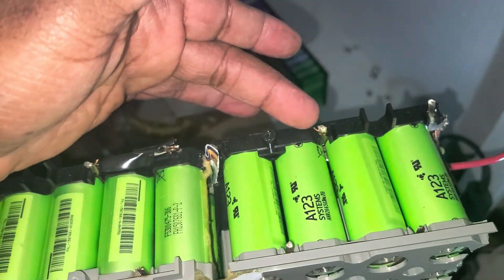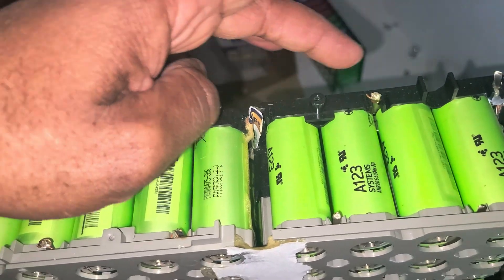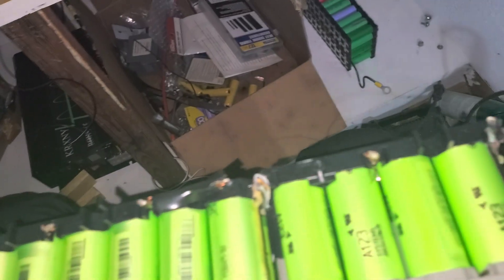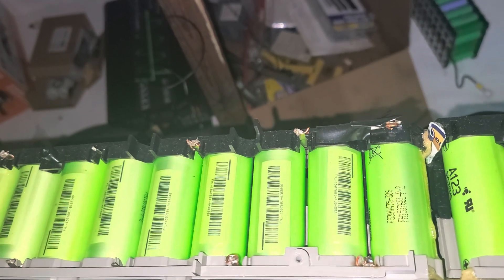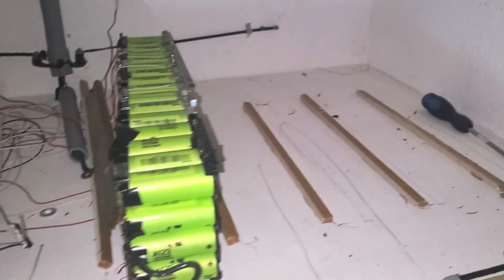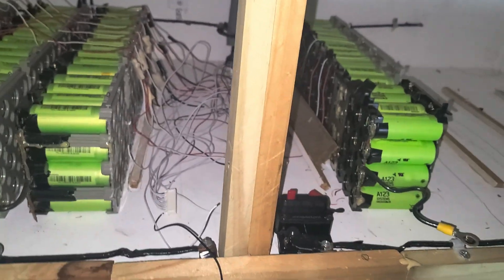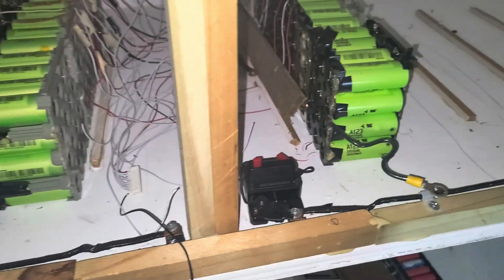I used this for the BMS — you see those things, they come with it. There used to be a BMS sitting on top of it at 36 volt. I measure all the cells together and get all the cells to the BMS. I'm gonna take them apart and ship them to my home country where I can use them together. I've found a way to merge them and make it work. When you have this breaker, it's very good — it's disconnected, it doesn't touch the system at all.